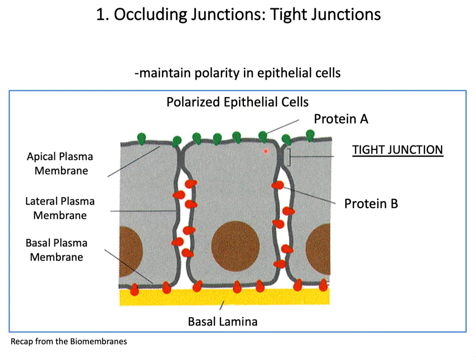And it is the tight junctions, as we learned quite a while ago when we were talking about membrane biology, that help maintain that polarity. Tight junctions are structures formed near the apical domain of the epithelial cells, producing a very tight membrane seal, such that the apical membrane proteins cannot diffuse into the basolateral domain, and the basolateral proteins cannot diffuse into the apical domain. So one of the functions of this tight junction, which is an occluding junction, is to maintain the polarity in epithelial cells. And again, this should be a review.